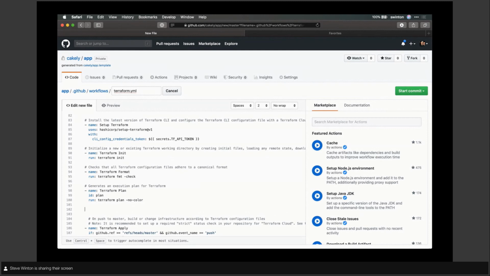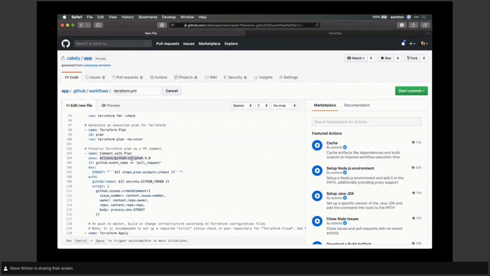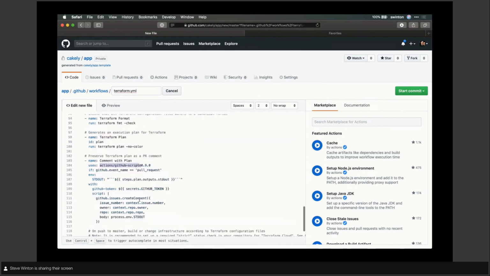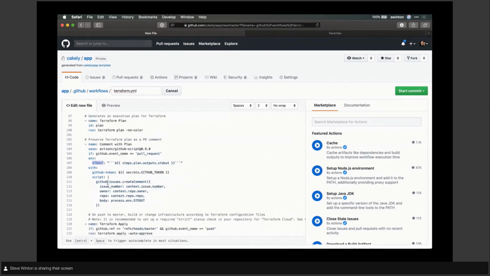So now I want to actually comment on the pull request. And again, we can use another third-party action to do this. In this case, we're going to use GitHub Script. GitHub Script allows you to essentially run some JavaScript code in your workflow. Here we're calling the GitHub API, and we're passing in the output from our plan step and using it to create our comment. We need to authenticate with the GitHub API, and Actions provides a secret for us automatically, this GitHub token, which will be scoped to our repo. And finally, we want to actually call the create comment command, passing in the body, which contains the plan that was produced for us earlier.